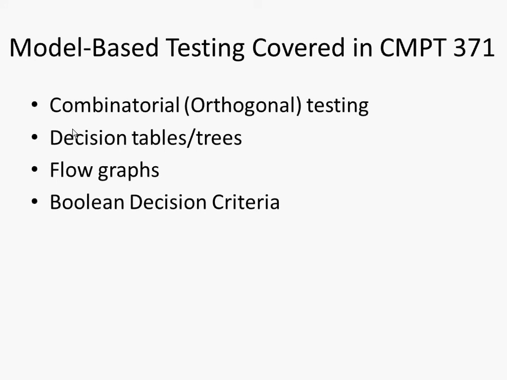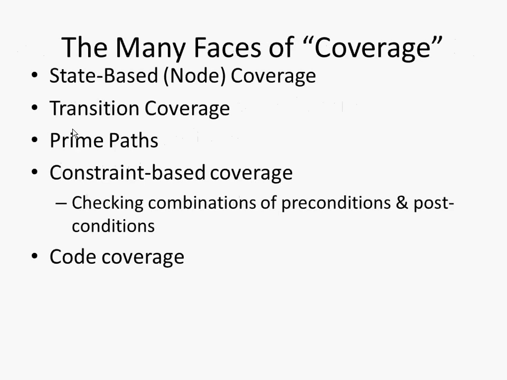We also talked about decision tables or trees that depict different choices, systematically hitting each of those choices. Today we're going to be talking a bunch about flow graphs. This is just a reminder. Okay, so let's talk about coverage. There are many notions of coverage we're going to appeal to today. The one we're going to hit in the most detail is path coverage, and we'll be talking about that for the bulk of today's lecture.